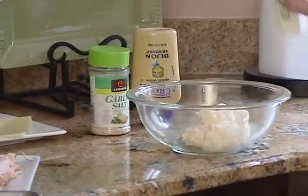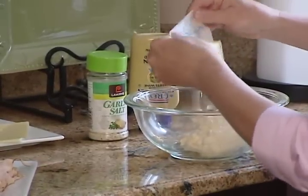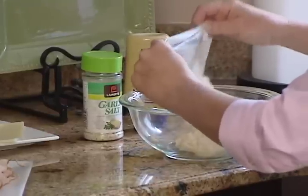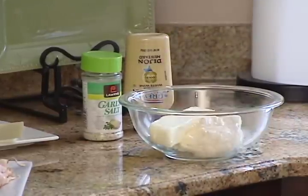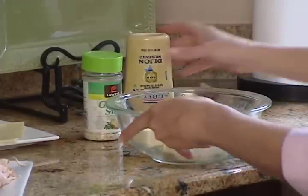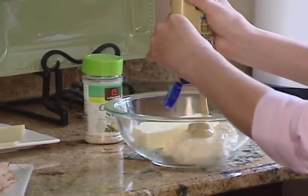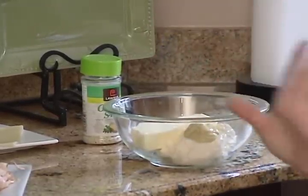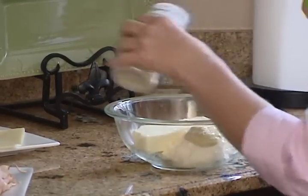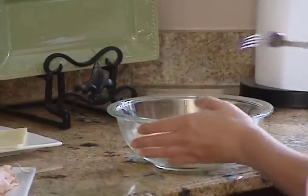Then I've got one stick of butter. Don't worry, this makes a lot of sandwiches — a good eight or more sandwiches. Seems like I always do ham for the holidays and then you're stuck with all this ham, so what do you do with it? This is a great way to use it up. I do a couple tablespoons of Dijon mustard — just going to kind of eyeball it. I usually don't measure it; it's just one more thing to wash. Half a teaspoon of garlic salt.